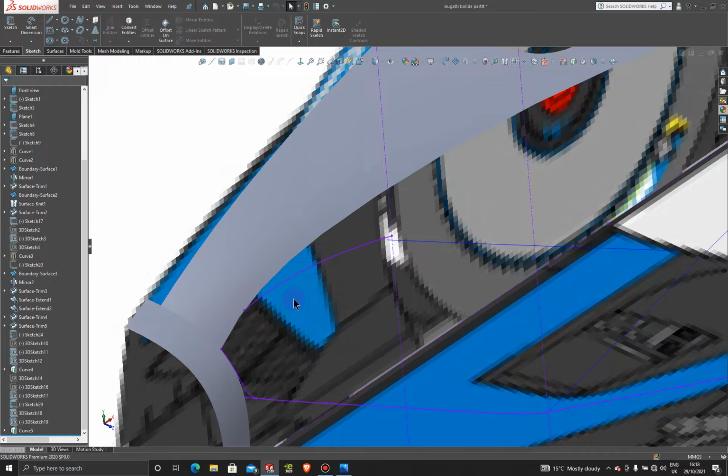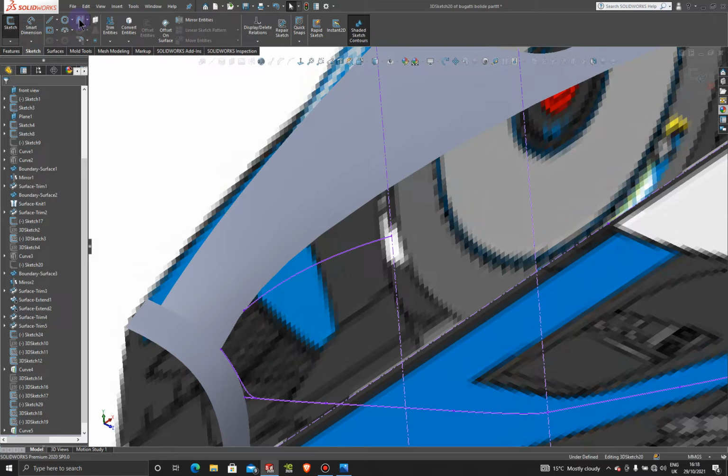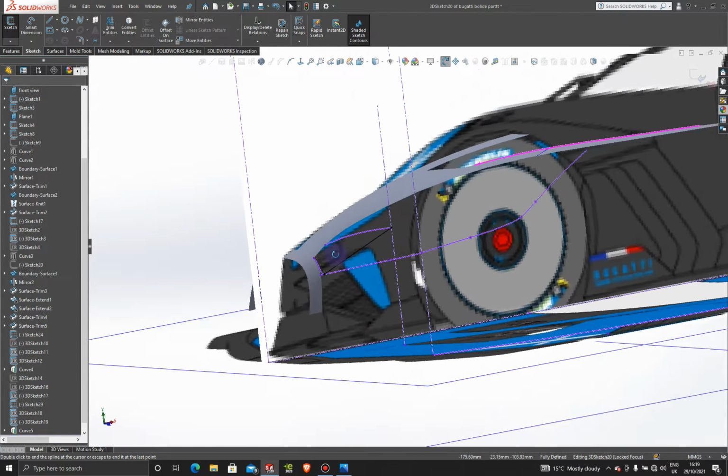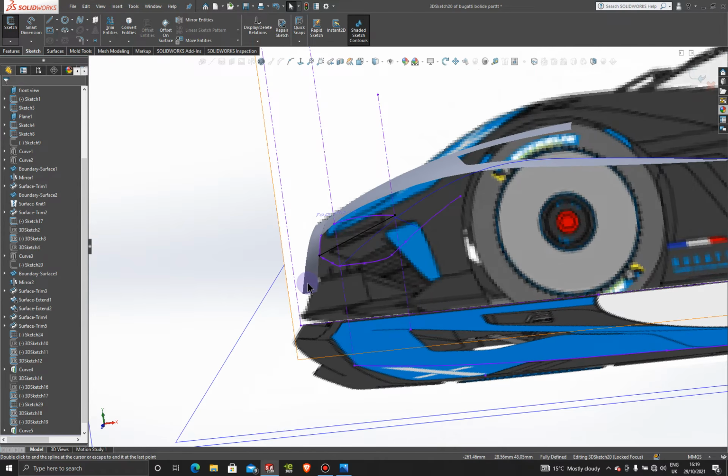So all we have to do now is we're going to add a 3D spline. We're going to add the 3D spline from here to here. Exit the sketch. And we're going to have to give this line a nice profile, so of course.